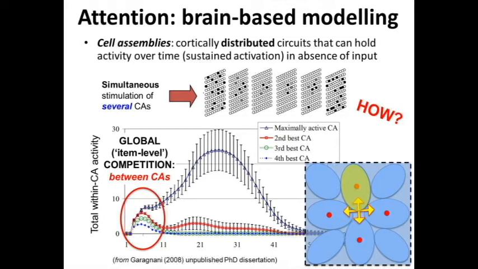Most importantly, the key thing to take away here is that they all present with some activity at first, but right around this point here, we suddenly see one circuit win out, suppressing the other 3 circuits in the process. That's what we're referring to with inter-circuit competition. These assemblies compete, for lack of a better term, for ignition, right? And we can see a winner-take-all mechanism at play here.